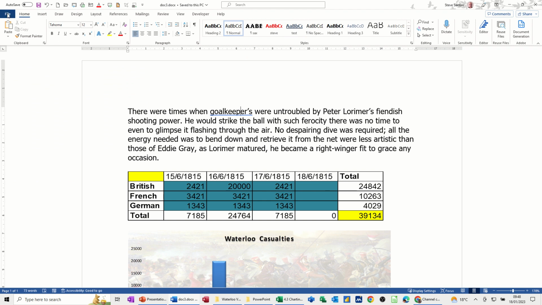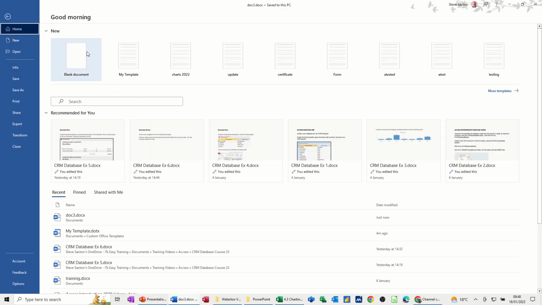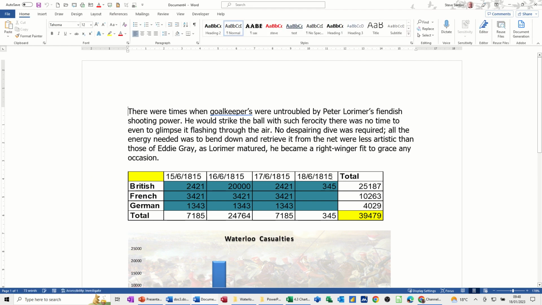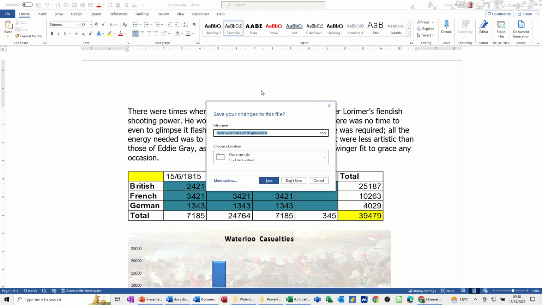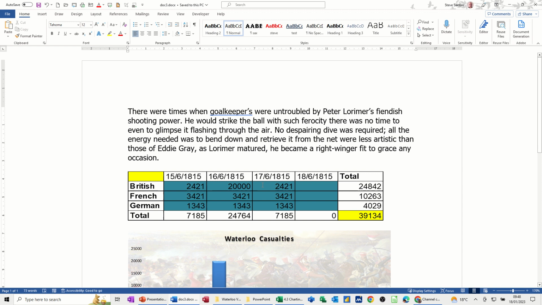But if I run the template again, File New, well it's there, it has brought that through. So the template has still got the links. If I close that down, Control W, don't save it. This one hasn't, because the links are being broken.